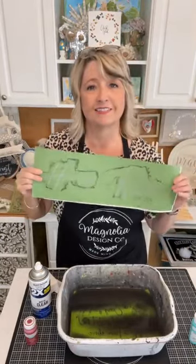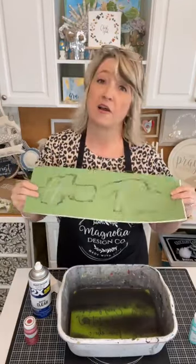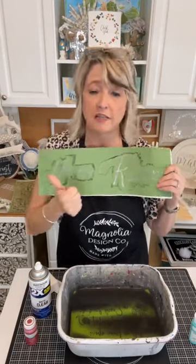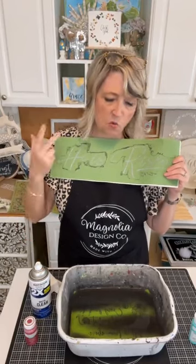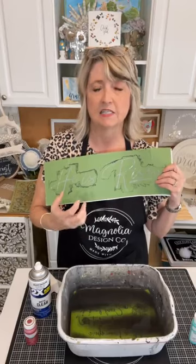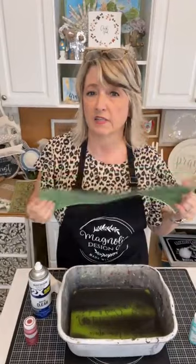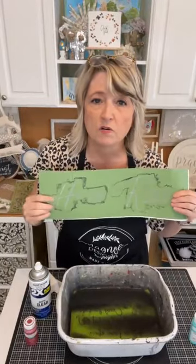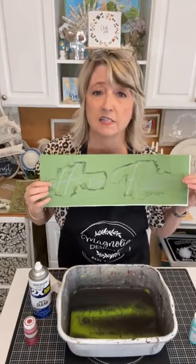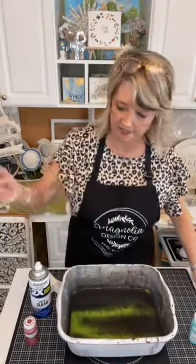This one says He Is Risen. It's part of a 2-piece stencil, and I've had it for a while. If you're using a black or a navy blue or red, any of those colors that are super heavily pigmented, you're more likely to get a stain. But that won't ruin the use of it. So once the stain is there, you're done washing it, and it isn't going to come up, then it's going to be there.